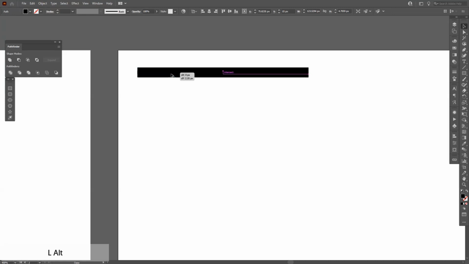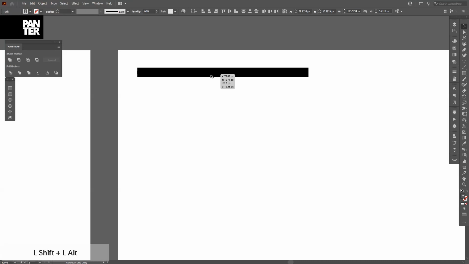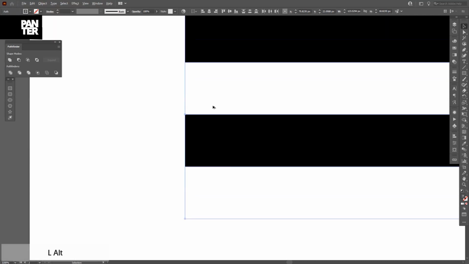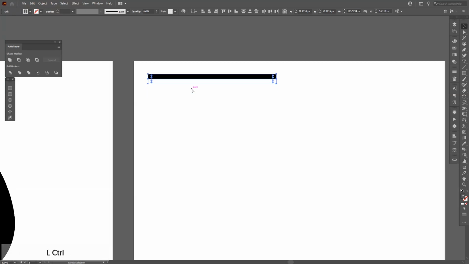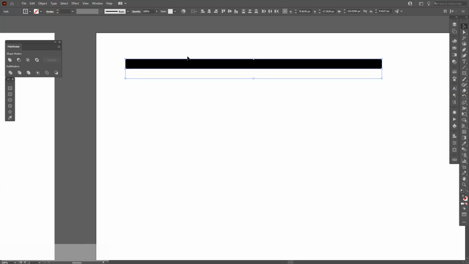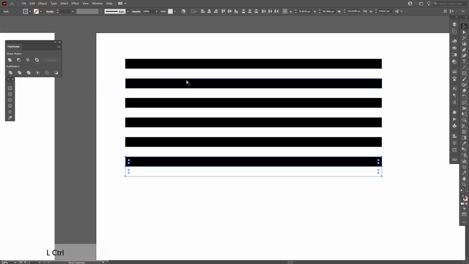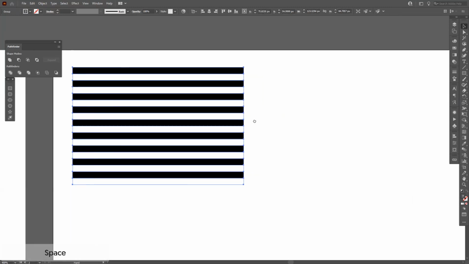So yeah, press and hold Alt, grab it down, and recolor it to white. Select both, press and hold Alt, and then Shift and drag it. Alt, drag, and Shift. So that's the order. Let me see if these are okay. Wait, Control D, no. I'm gonna do it again. So do the same thing until they intersect here and then press Control D. So they're gonna copy paste, right click, group.